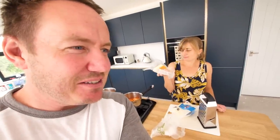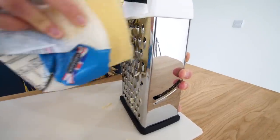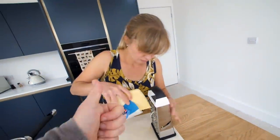Oh, it just smells like fire, doesn't it? It just smells like someone's barbecue in your pocket. And then you want a bit of barbecue sauce over your beans as well. We're going gourmet now. Grating that cheese very close to your finger there, Mrs. B. Love that. Love a bit of digit in there. Do you want too much? Yeah, that will be great.